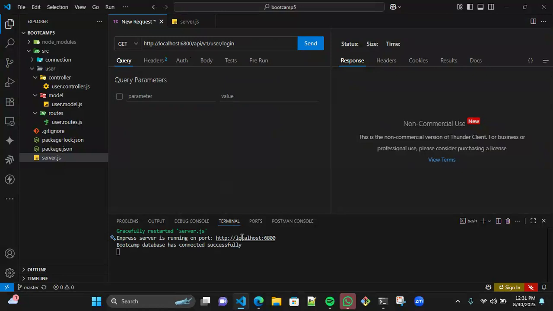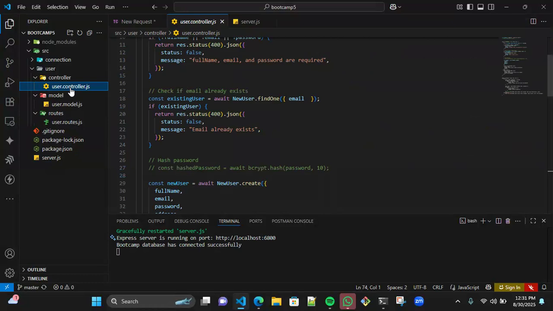So we have it, then our body. What we have in this place, let's copy it.